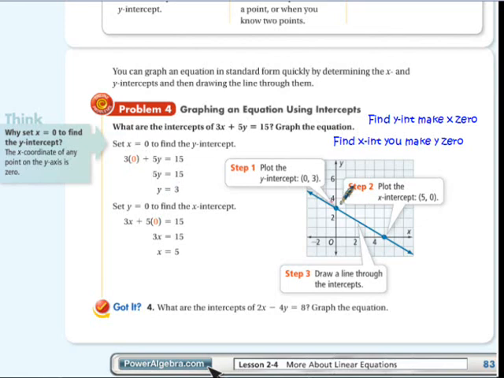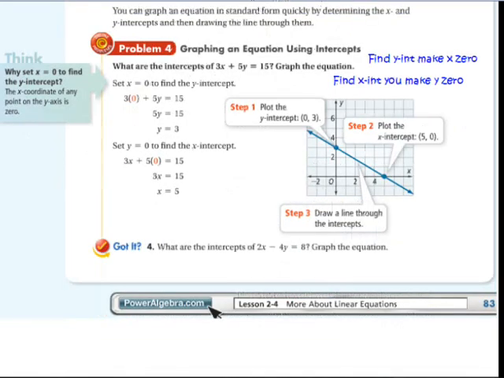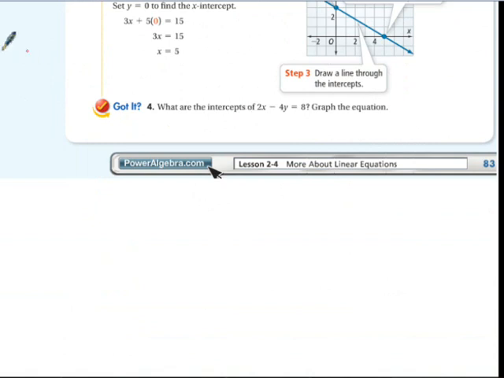So that's all they've done here. They make the x 0, they solve for y, boom, you put a point. Here you make the y 0, you solve for x, boom, you put a point, you connect them because playing connect the dots is fun, and there's your line. So let's take a look. If you take a second, find the x and y intercepts of this equation while I bring a graph over onto the screen. So find the x and y intercepts and then we'll graph it.